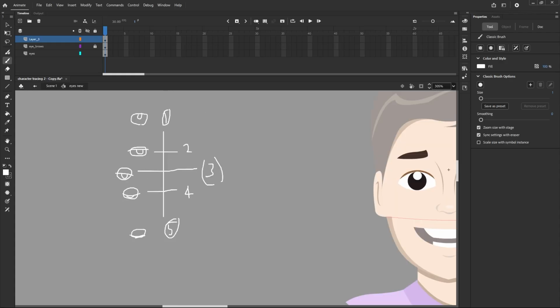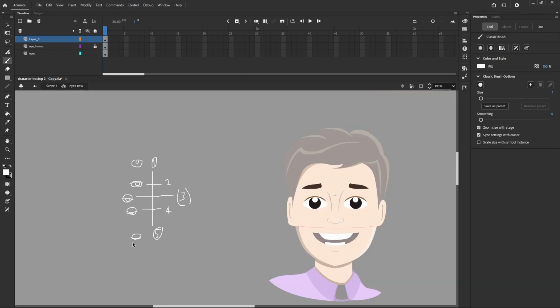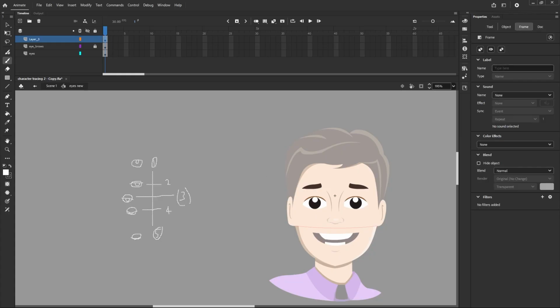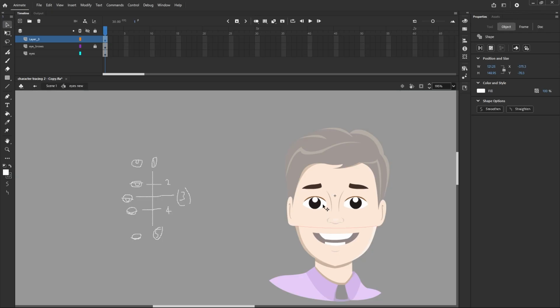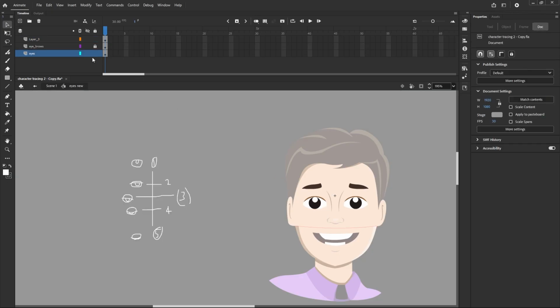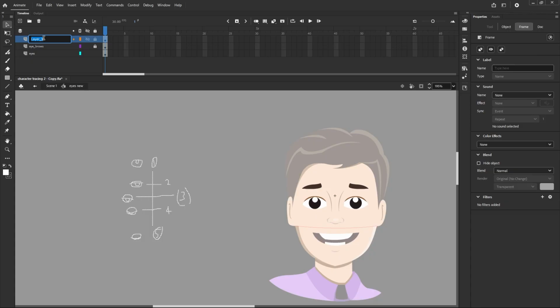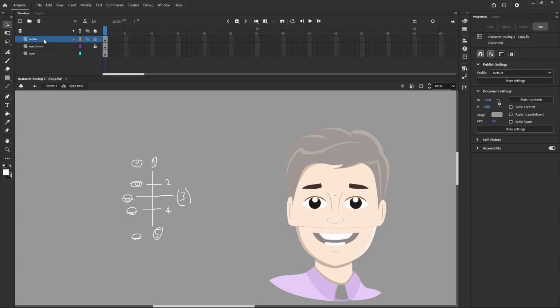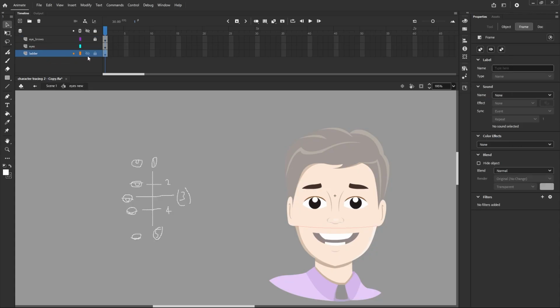Within the 5 drawings, 1 2 3 4 5, here I have to do, right? So here we have already open eyes. Okay, at the 5th frame, this is called ladder. I'll keep this down, ladder, and lock this one.